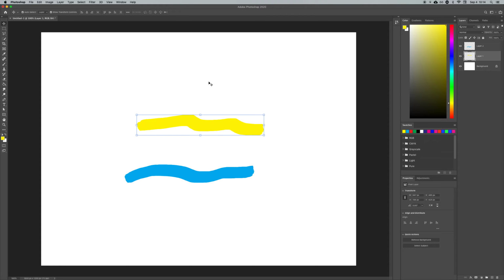All right, so let's learn how to add what's called keyboard modifier keys to using the transform box. A keyboard modifier is a button on your keyboard that you press while working with the mouse. So it's a more advanced way of working with Photoshop where you can use the mouse to perform an action but modify it with a keyboard shortcut.